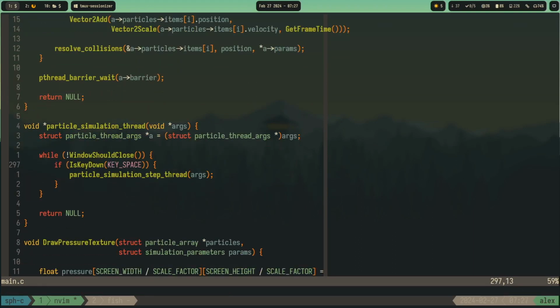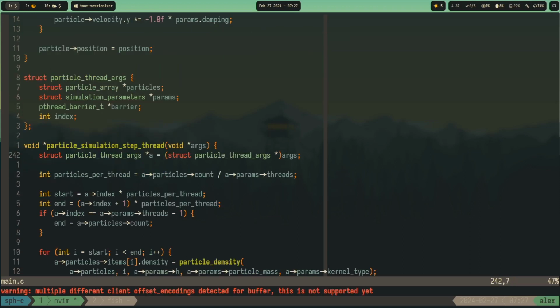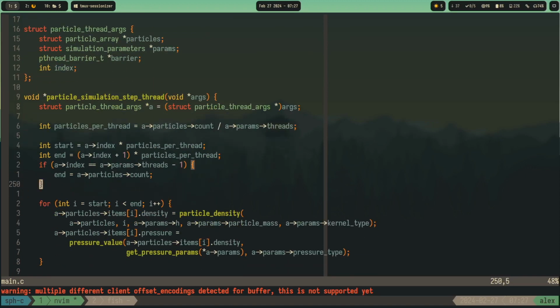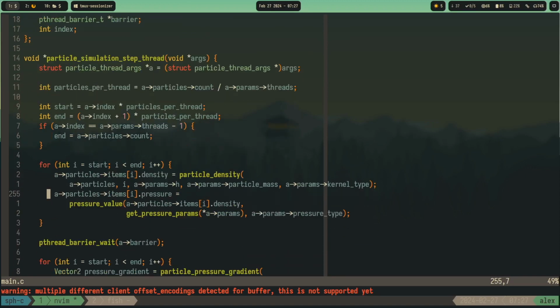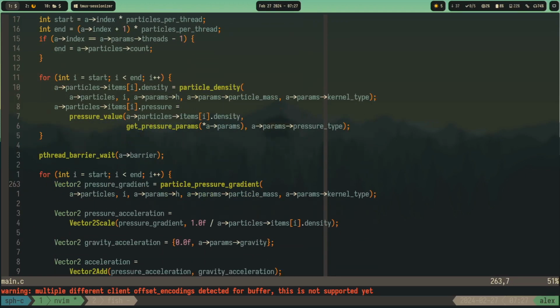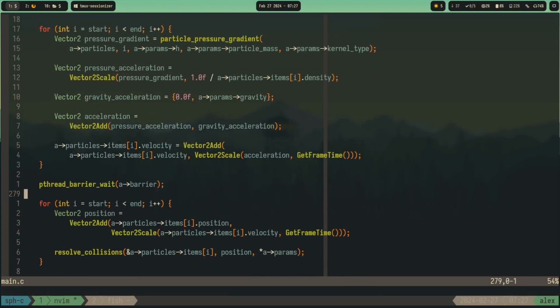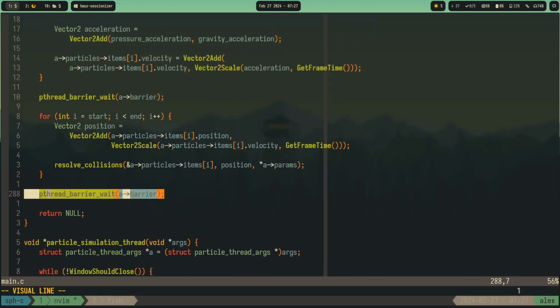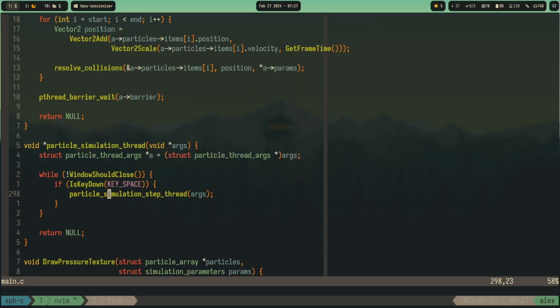So if the key down is space, then we can do a single step on a chunk, and we do basically density, then we wait for all threads, then we do pressure gradient and wait for all threads, and then do collision and wait for all the other threads, and then again on the next frame we start again.